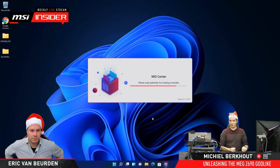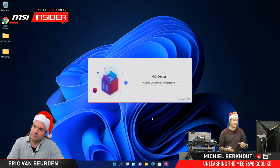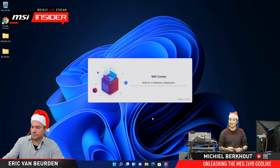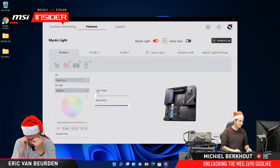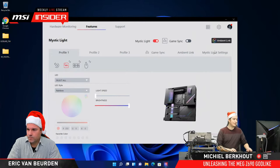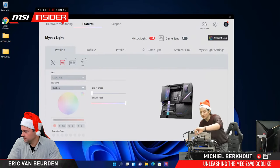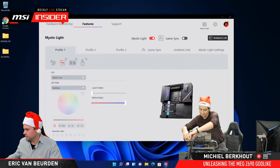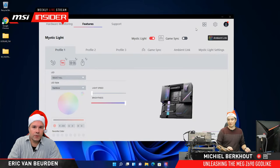Because the motherboard is not on the market yet, we got a very early software version, so it's not 100% perfect yet. I noticed it doesn't even have the final name for the M-Vision screen on there. I'm sure it will crash again. Here it still says Dynamic Dashboard 3, but that's not the name. And as you can see, it disappeared again. So that's how early this stuff still is. Beta, beta, beta. Let me reconnect the screen quickly. It takes a while to recognize, and it should pop up there.